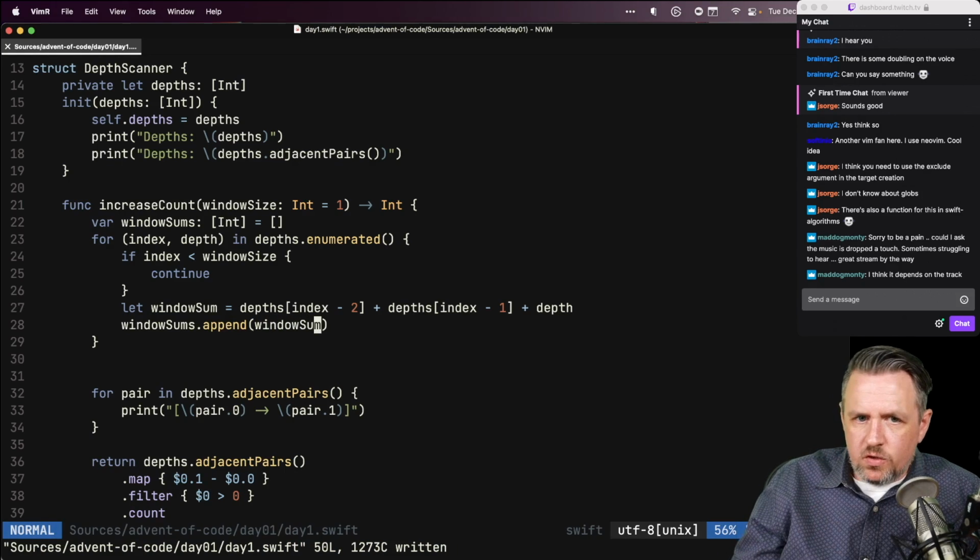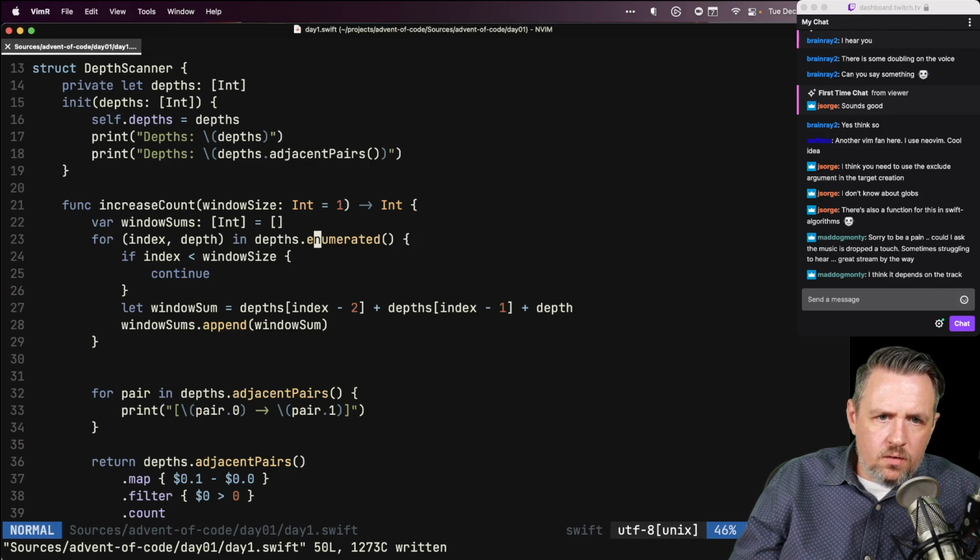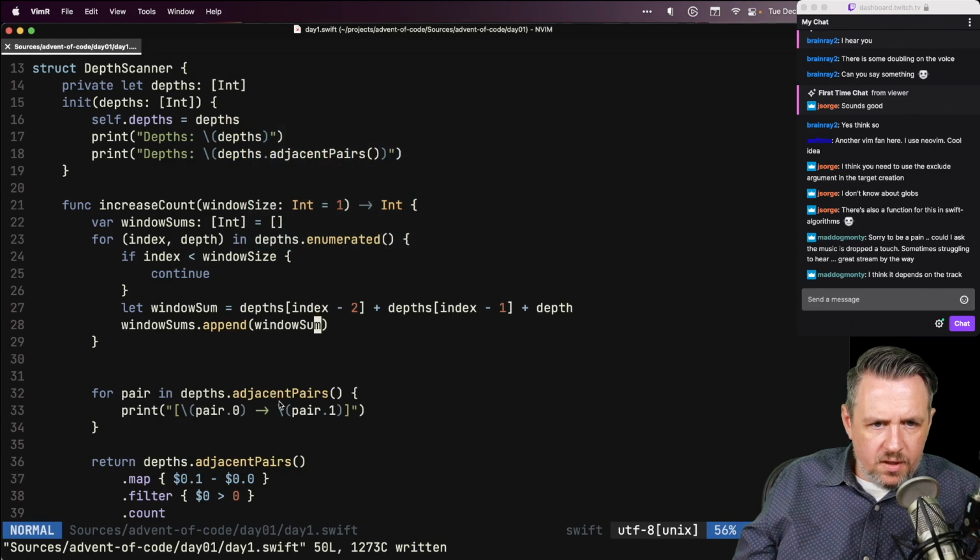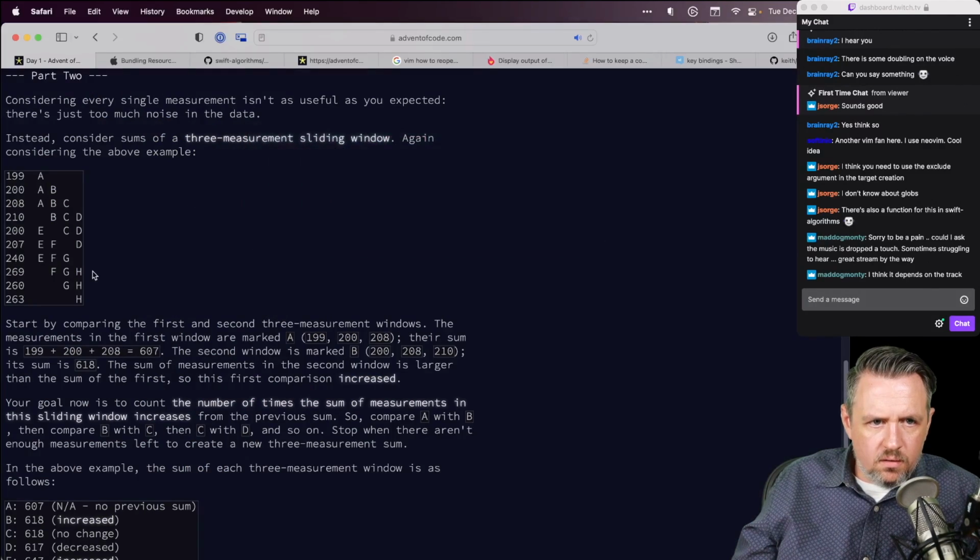So that gives me my first window sum, and then on the following one, we keep going, and we keep grabbing a window sum from every point onward, because if we look at the input here, each one has its own sum. So like the B's, for instance, are these three. Is that right? So we wait until we're here, and then we compute. Yeah, so we start our first sum here, and then from every one after that, we got the sum of the three previous ones.